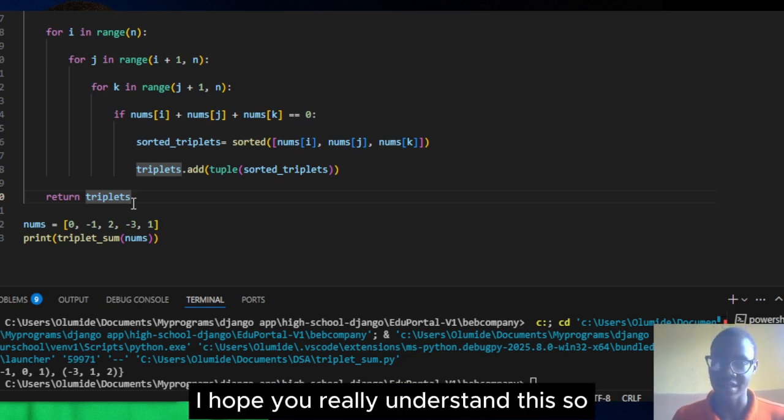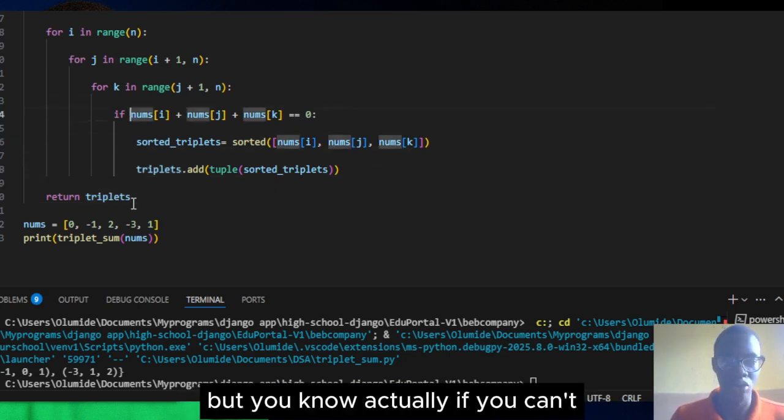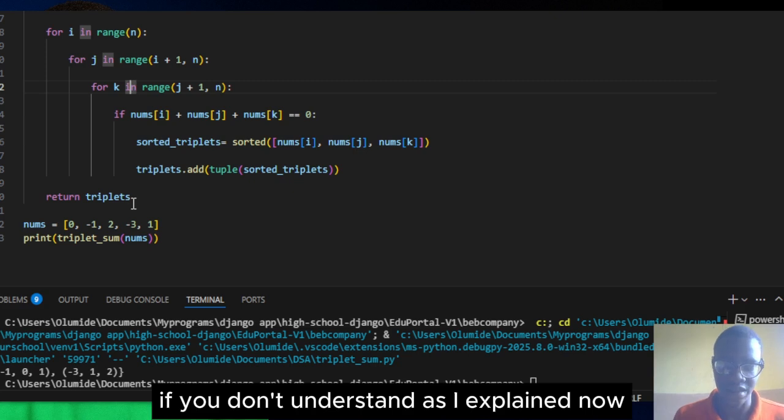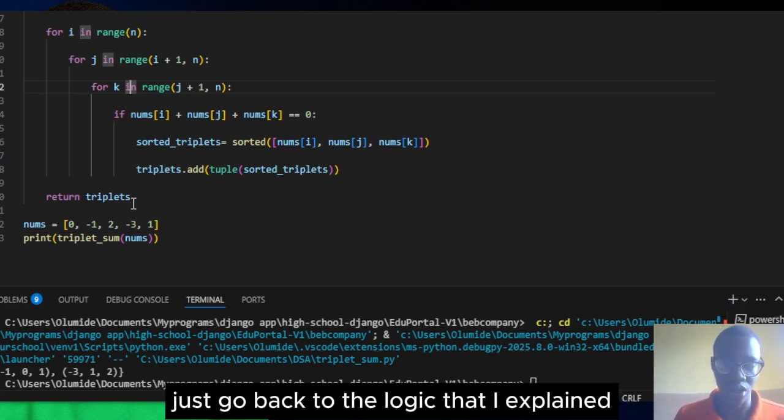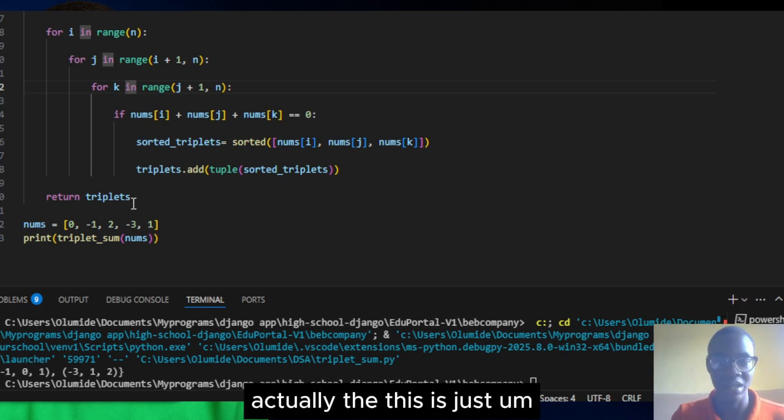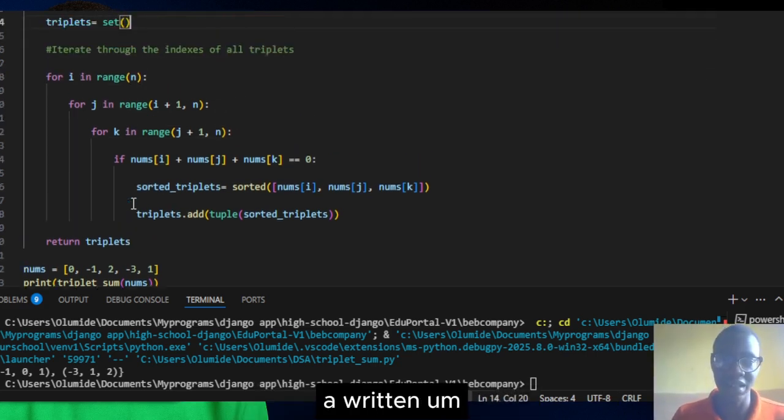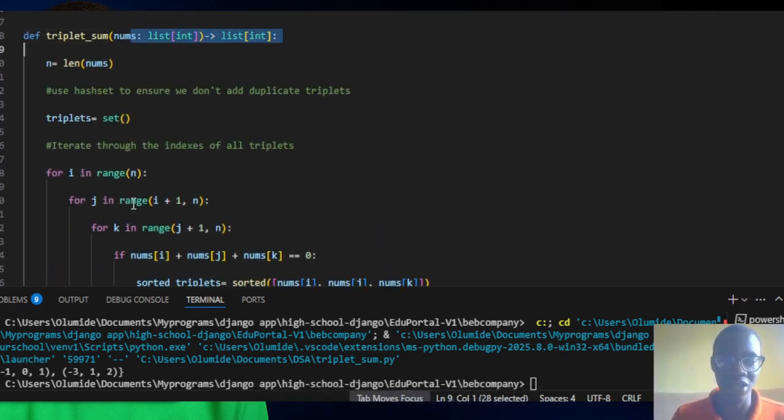I hope you really understand this. But if you don't understand what I explained now, just go back to the logic that I explained. This is just a written code implementation of the logic.